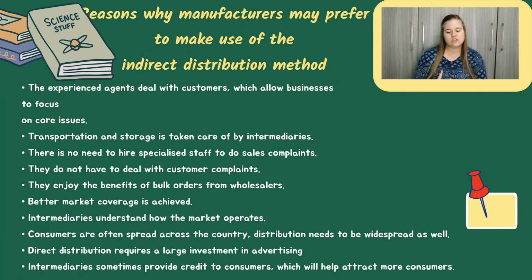So now we're looking at reasons why they will prefer the indirect distribution method. The experienced agents deal with customers, which allows them to focus on the core issues. Transportation and storage is all taken care of by the intermediaries. There is no need to hire specialized staff to do the sales. They do not have to deal with customer complaints. They enjoy the benefits of bulk orders from wholesalers. And then better market coverage is achieved.